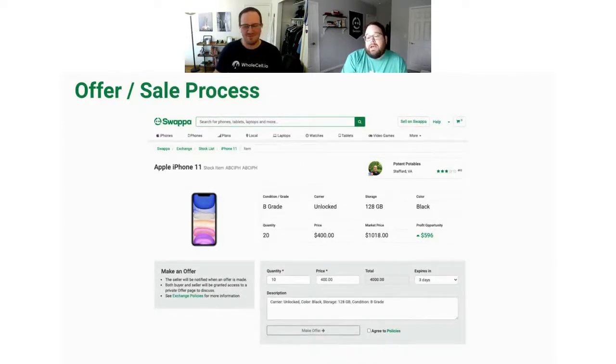And from there, he can accept it, or you can have back and forth, and we can show that as well. So those are just, at a high level, what some of the screens look like, but seeing it live is probably the most effective thing. So we're going to move on to that.